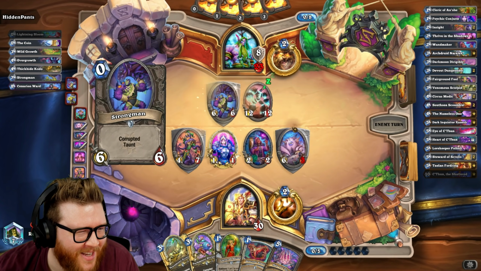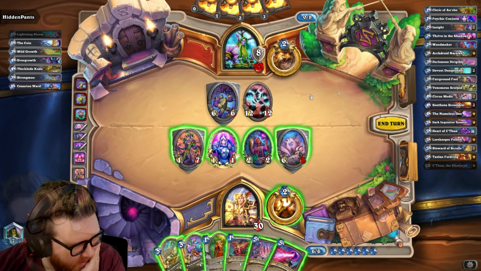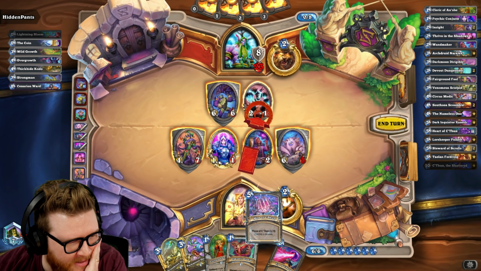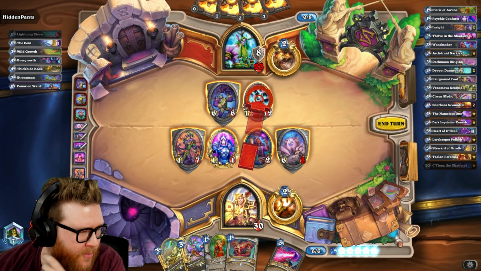What do you know? Although actually, do we ever just clear this one and then hit face? That's an interesting thought. This guy clears more stuff. I don't know, this 6/3 is so susceptible, right? I think we still just go this way. It's not like the 6/3 is gonna hang around forever anyway.